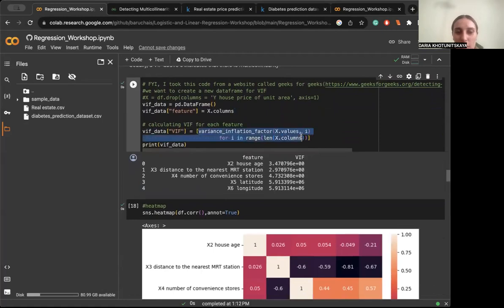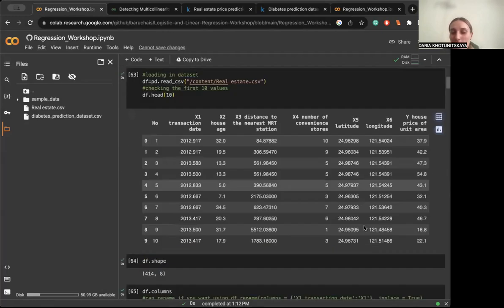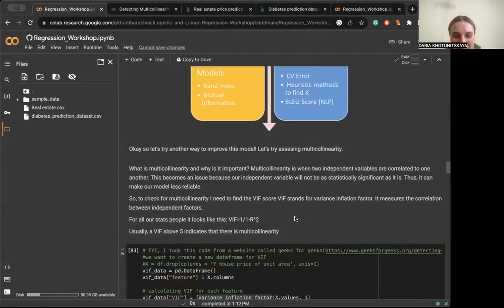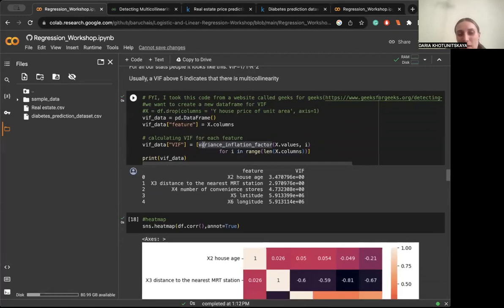This variance inflation factor is actually what we imported early on. As I've said before, I haven't really used it before, but I find it very interesting, hopefully you guys as well. Basically it gives you the score for each one. When you print it out, you get the VIF score for each one to see how correlated it is with other independent variables. We want VIF to be as low as possible. A high VIF, for example 5 or 10, means that the independent variables are highly correlated with one another.